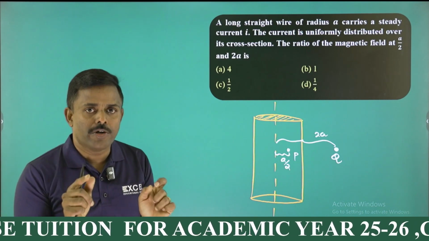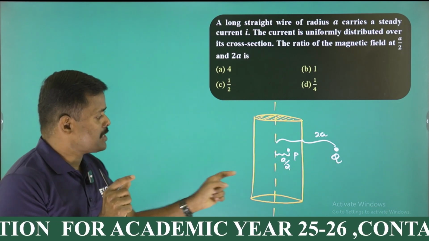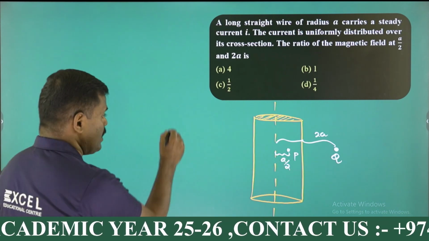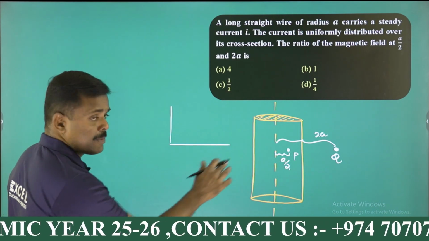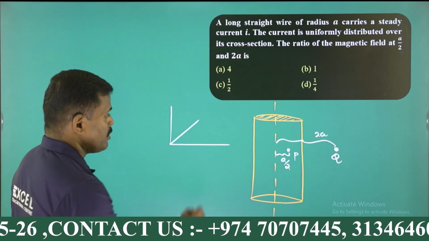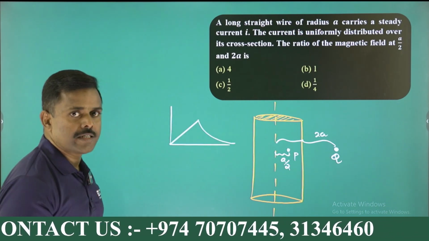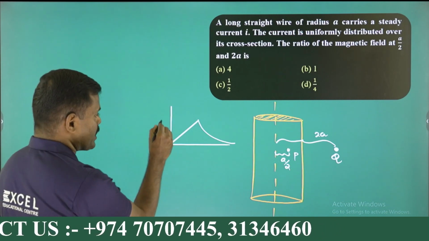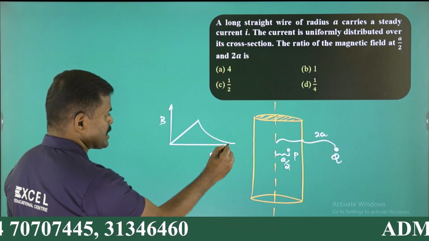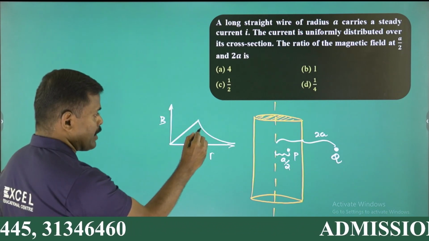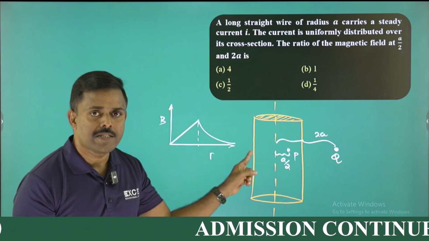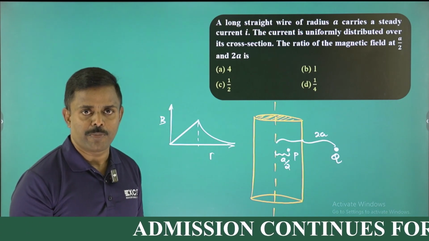It's given in the blue box. This derivation is done using Ampere's circuital law. You even learned the graph for this particular case. Inside the conductor, the graph is a straight line, whereas outside the conductor, it is a rectangular hyperbola. The magnetic field against distance graph is very, very important for board examinations, okay? The magnetic field inside the conductor is a straight line, whereas the magnetic field outside is a rectangular hyperbola, inverse proportionality.